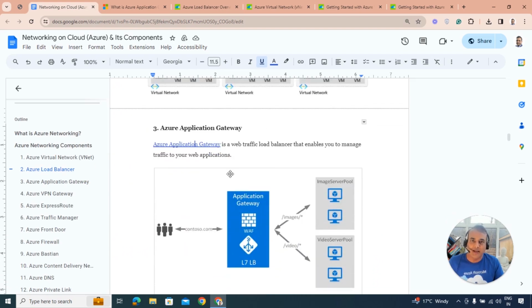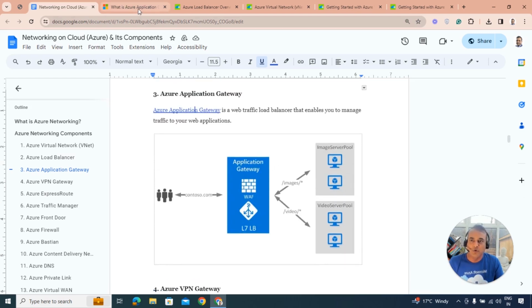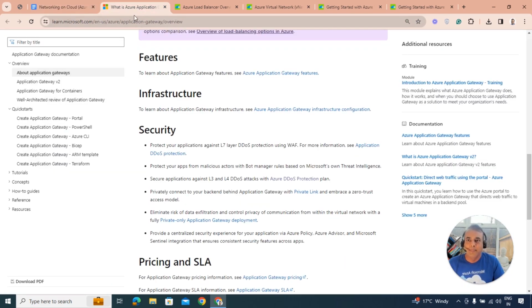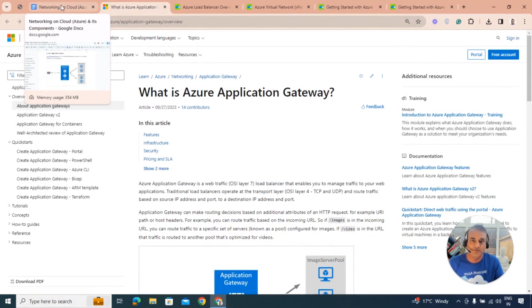Then you have application gateway, which is a layer 7 application-level load balancer. So the request will come in, but it will be at layer 7, like HTTP and HTTPS level load balancers, which you can also configure based on the URI. For example, you say /images is forwarded to one server pool, the backend pool, and /videos to a different pool. So that's application layer 7. Again, you have to go deeper into this. We'll share the link, where you can read about Microsoft Azure application gateway, which is layer 7, as I said.